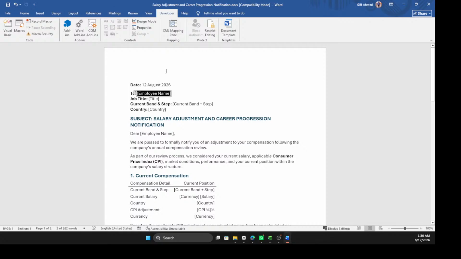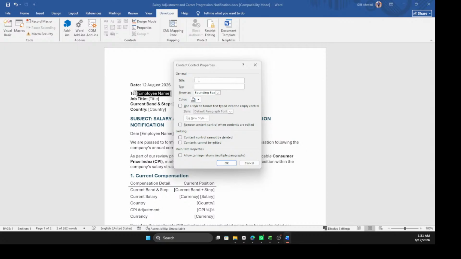Now once that is done, the next thing you want to do is check the property and give it a name. This is very, very important. Since we have employee's name here, I can simply call it name, or e name, depending on you, but just take note of it, because in the automation that's going to be applied, you need to remember it.